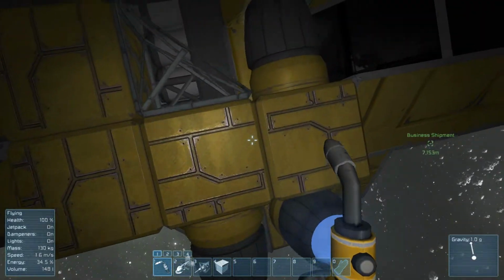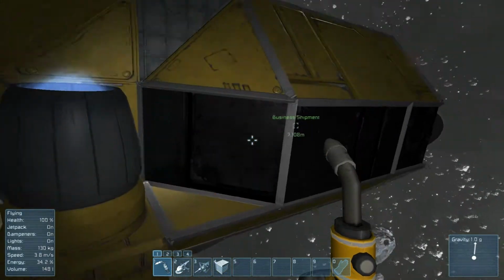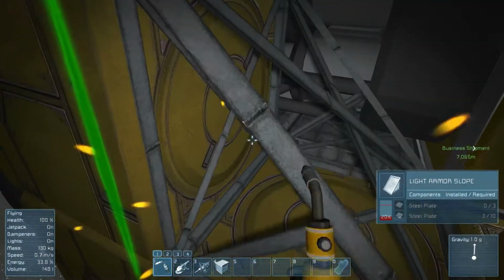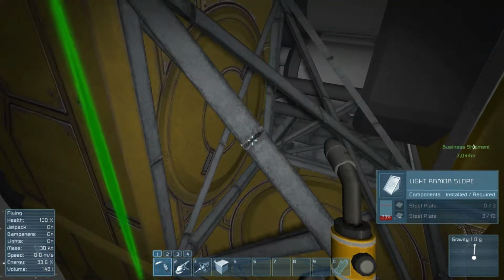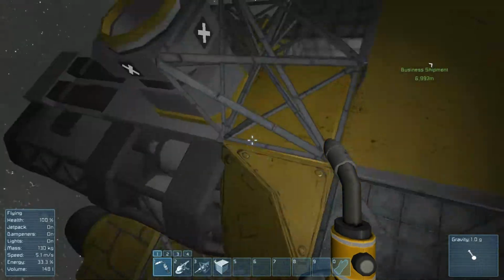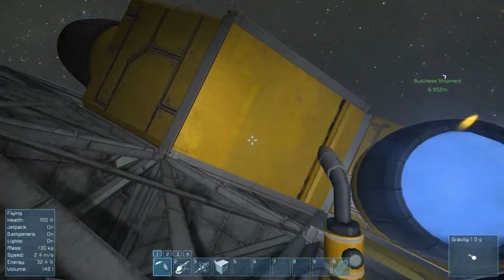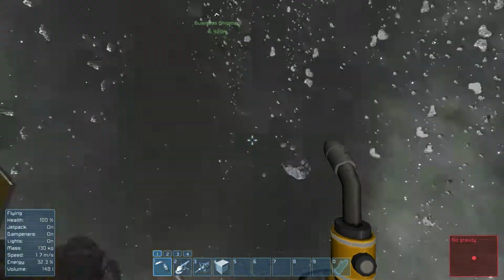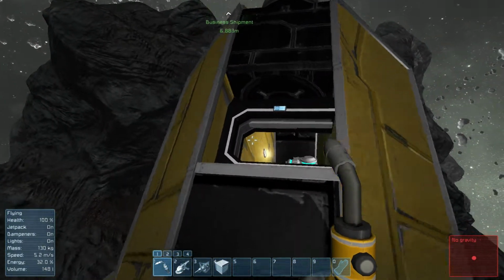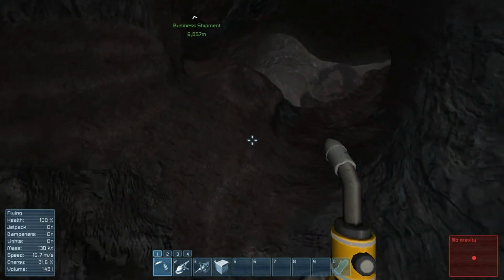One of the things that I need to do is, as you can see, this ship is really not even that complete. I need a few more steel plates. These things take a lot of steel plates, so that's what I need. So I'm going to go mining for iron. And while I'm doing that, I can show the colors of various things.